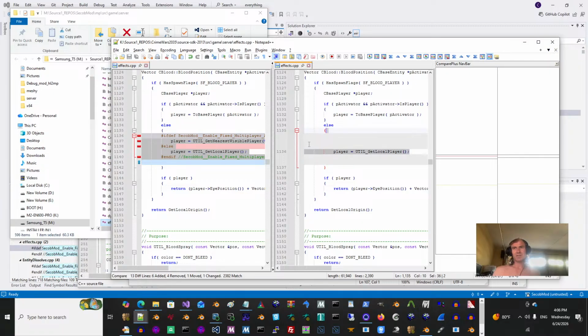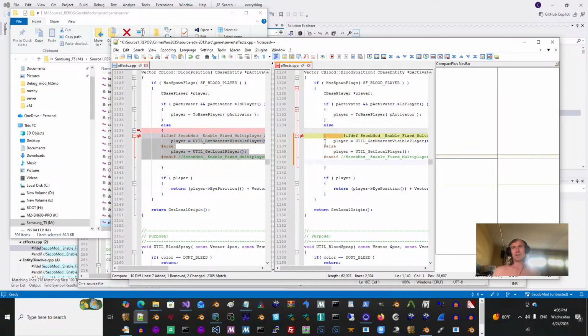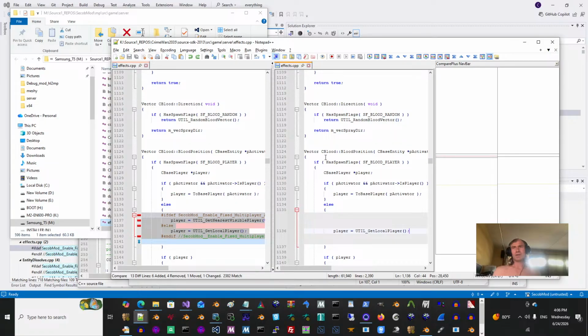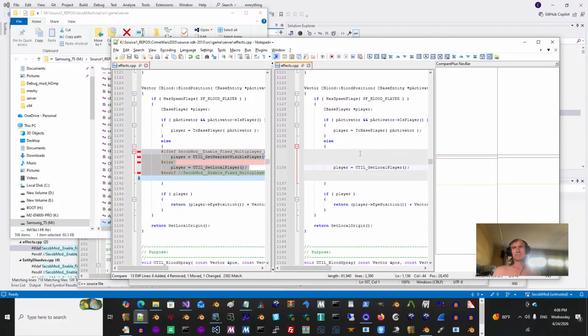Alright, so this, instead of get local player, we get nearest visible player. Because with get nearest visible player, when a vector blood position is splatted, the activator player is the player. Else, this is such stupid ass code. Because it's like, oh, what if the player died and he's not the nearest player?